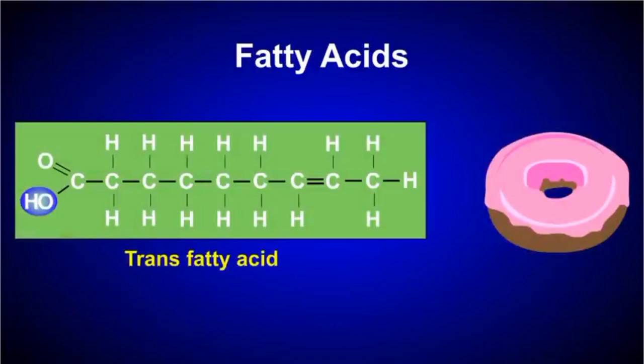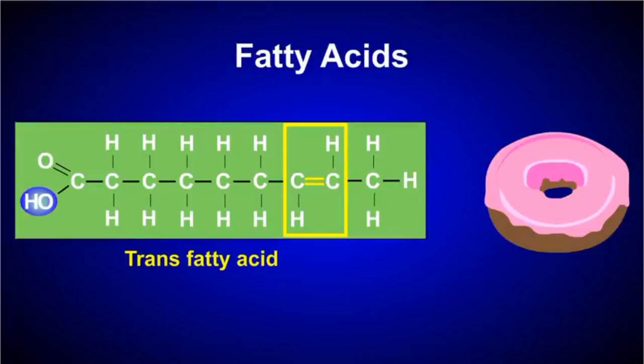A trans fat is an example of an unsaturated fatty acid, where the hydrogen atoms are on opposite sides of the double bond. Trans fats are usually formed during the production of processed foods and are also common in partially hydrogenated oil. In order to increase shelf life and melting points of the fats, excess hydrogen atoms are introduced to an unsaturated oil. This causes the formation of trans fat bonds in the fatty acid chain. Unfortunately, the consumption of trans fat has been associated with cardiovascular disease and its use has fallen from favor.